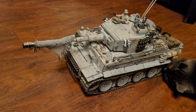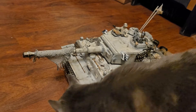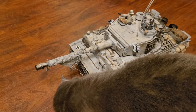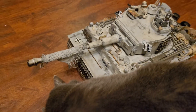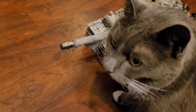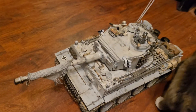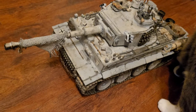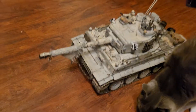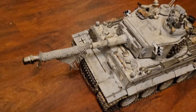I managed to install those Heng Long gearboxes in this Tamiya tank. Right off the bat, they don't fit — there were some pretty significant modifications that had to be made, including shaving the front plate where the extra tracks mount, because the gearbox pushes against that and it had to be shaved paper-thin. The torsion bar longitudinal mounts were too tall to fit the gearboxes and had to be ground down with a Dremel the whole length of the gearbox. And of course, absolutely none of the mounting holes lined up, so you have to pre-drill your own holes by eyeballing the holes they give you in the gearbox. It was a nightmare.